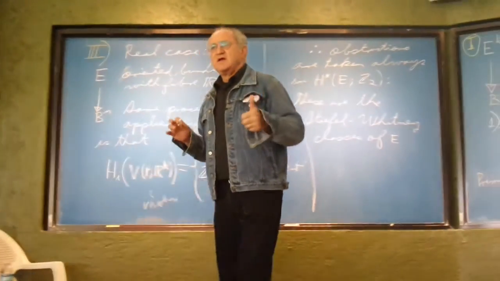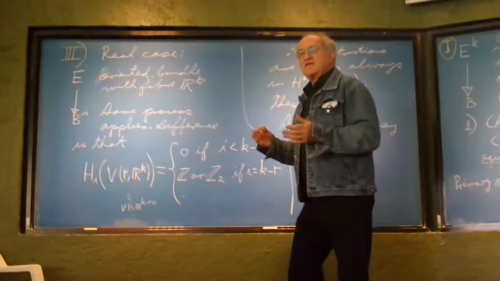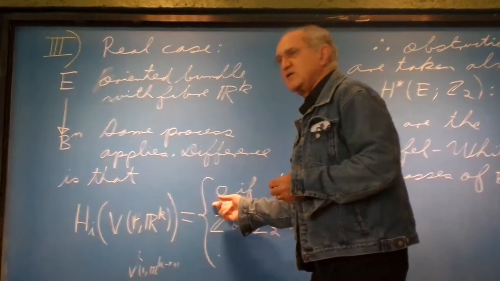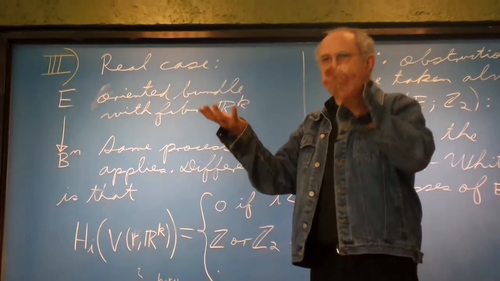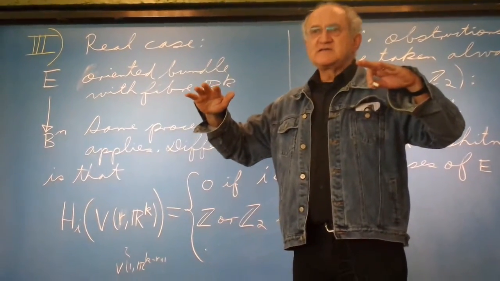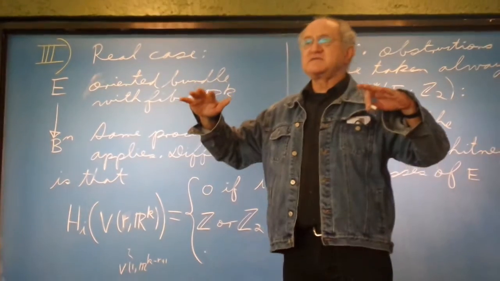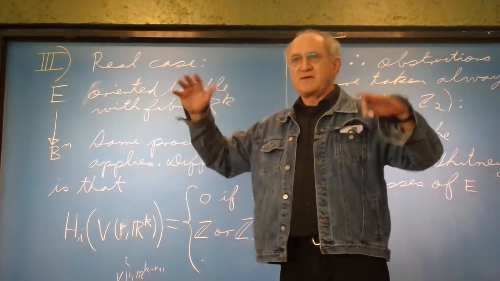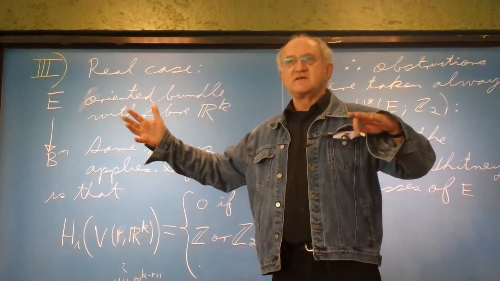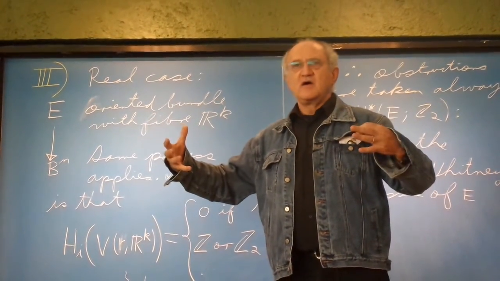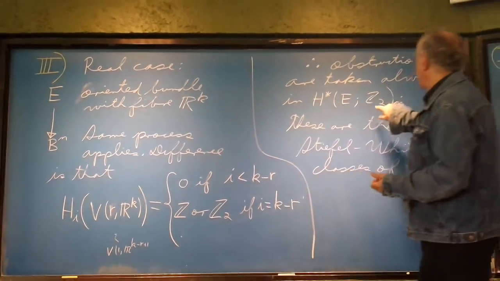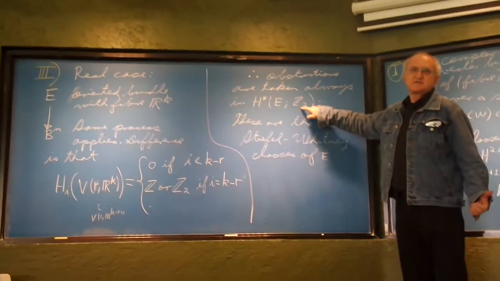But second, in the real case, the homotopy groups of these different manifolds that appear are zero in all dimensions up to one level. But then the first non-zero group is sometimes the integers, but sometimes the integers mod two, depending on the parity. So you don't get something with integer coefficients. Then, to have a coherent theory, all these obstructions are taken in cohomology with coefficients in Z over two. And what you get are what we know as the Stiefel-Whitney classes.